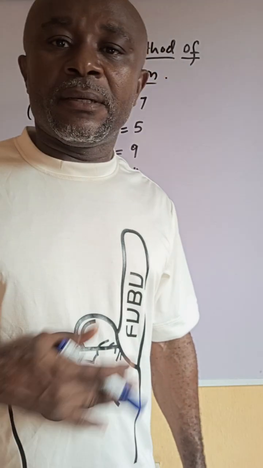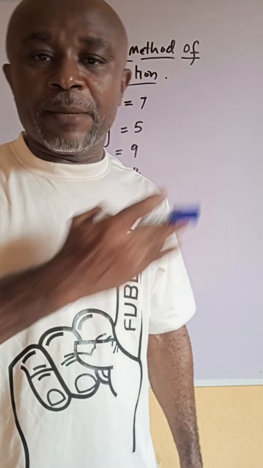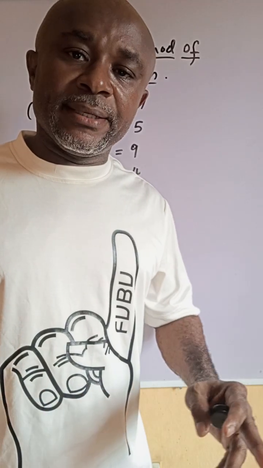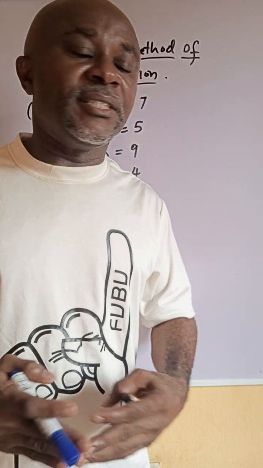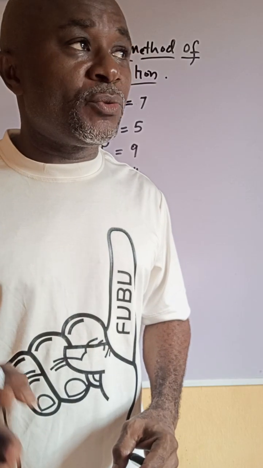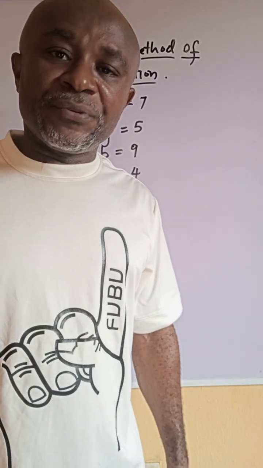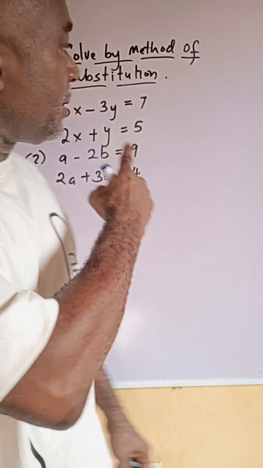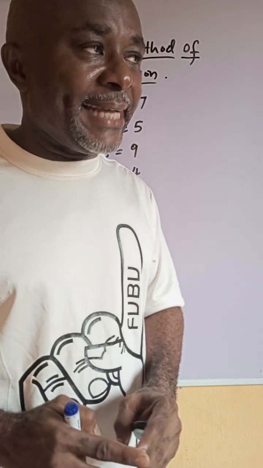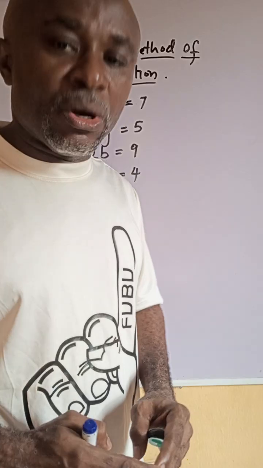Hello, viewers. This particular problem on the board is specifically for our children who are in GSS2 or GSS3. Suppose your examiner specifies that you should use the method of substitution to solve a simultaneous equation like this. Pay attention. Let me guide you step by step how to go about it.